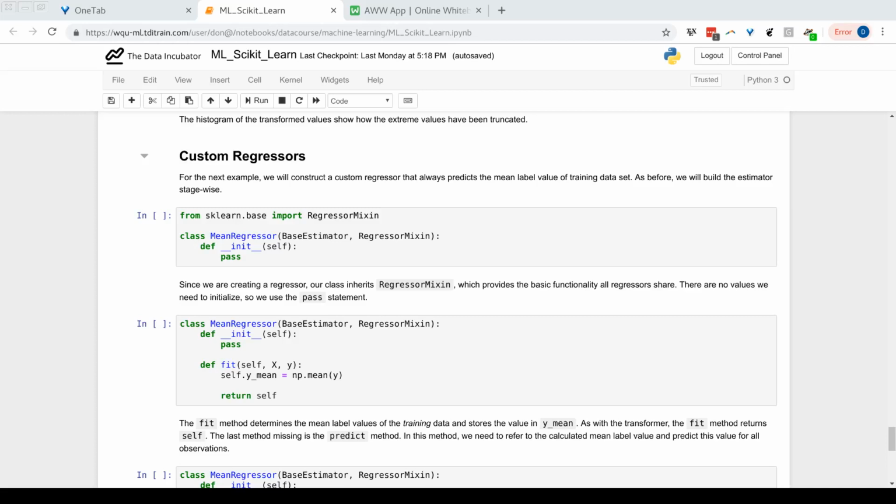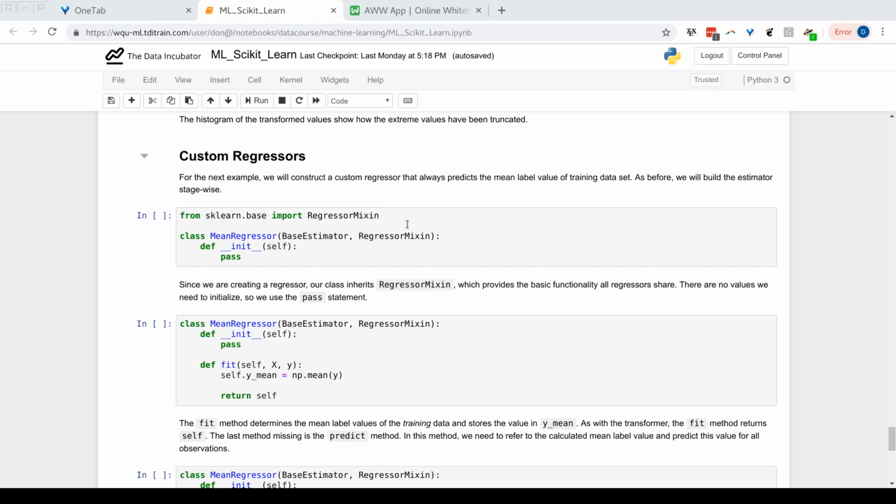Previously we discussed how to construct a custom transformer, some step we need in our workflow to apply some transformation, some process on our data set prior to passing it down to a downstream model, usually a predictor. So that's one aspect of creating custom estimators. We also need to understand how to construct custom predictors, specifically regressors and classifiers. Those are two different types of predictors we have in the scikit-learn environment.